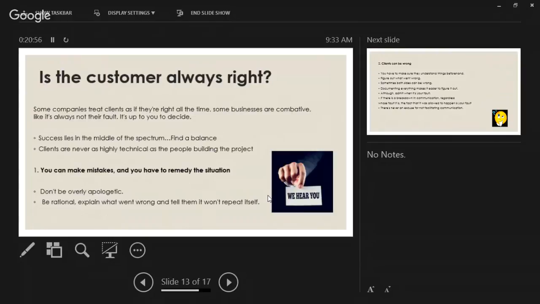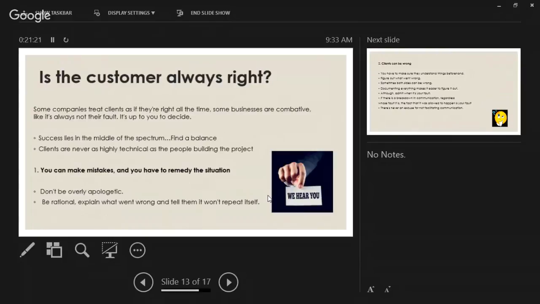You can't just tell the client, "sorry sir, we are going to start the project again." You have to give them the reason why, and if you decide to do that, tell them the benefits and advantages of why you design projects like that. You can make mistakes and you have to remedy the situation.